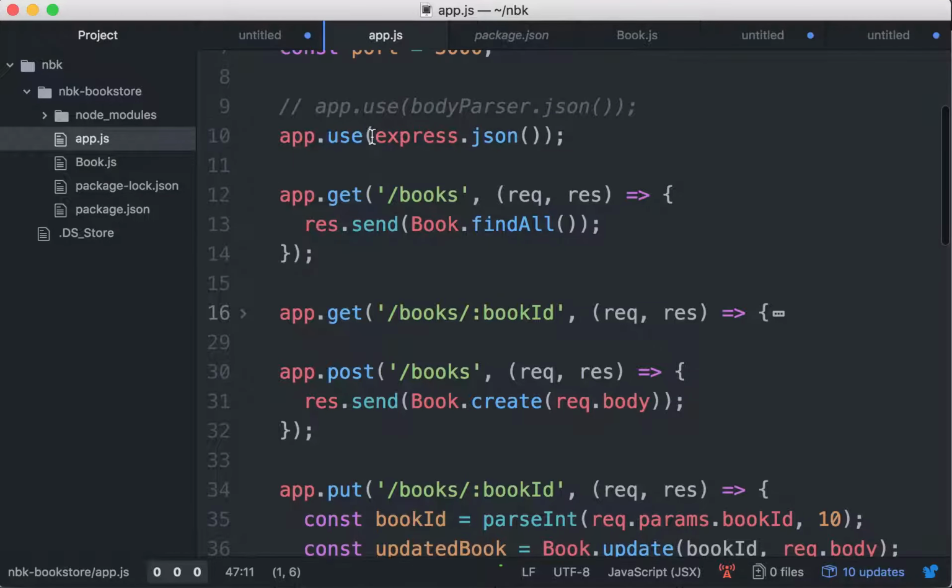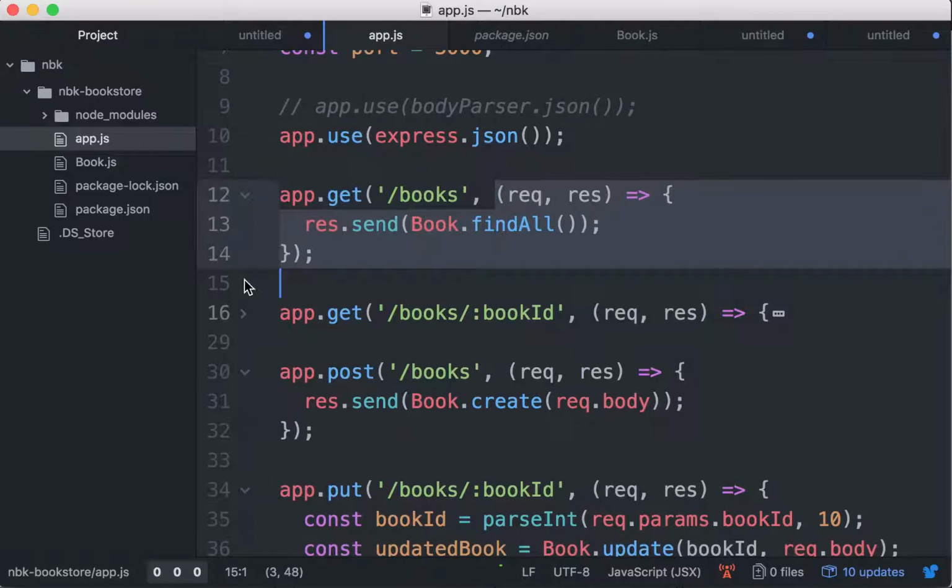Typically, the usual way to define a route is you do the verb. The HTTP verb is going to be the method you call. The first argument is the path, the endpoint to this API resource. Then the second is always going to be what you are going to do when this request comes.